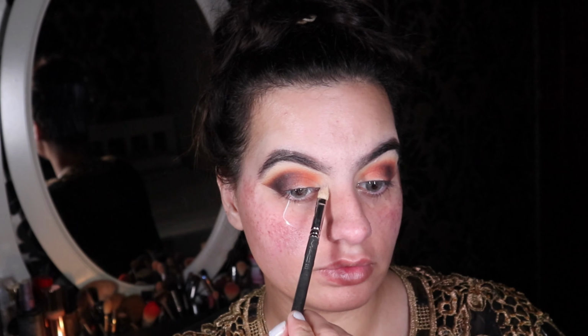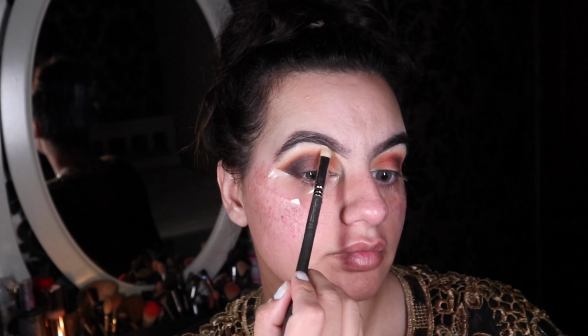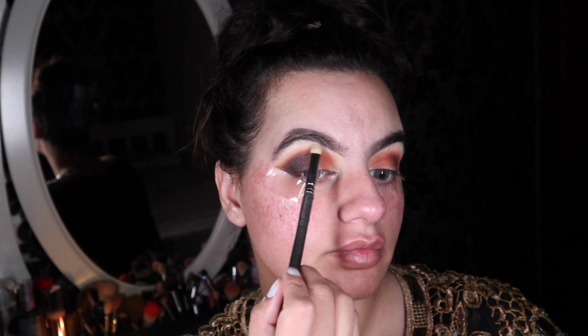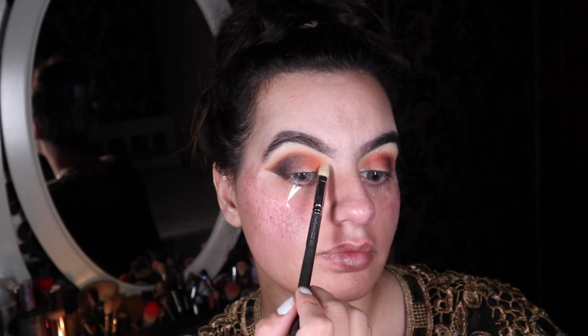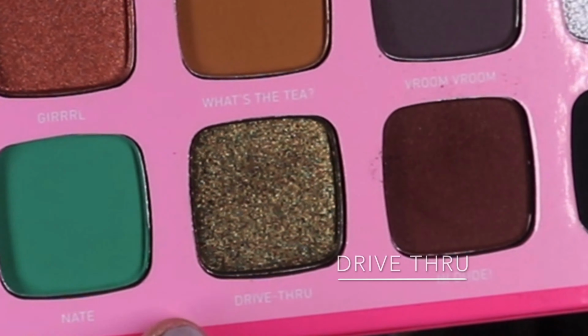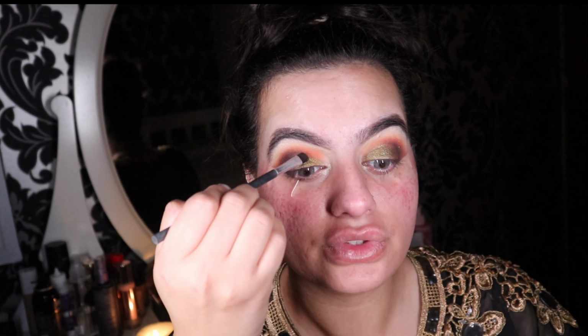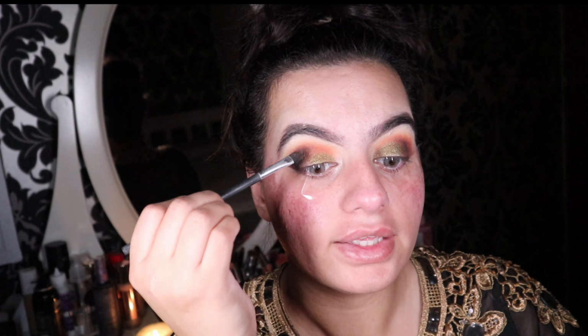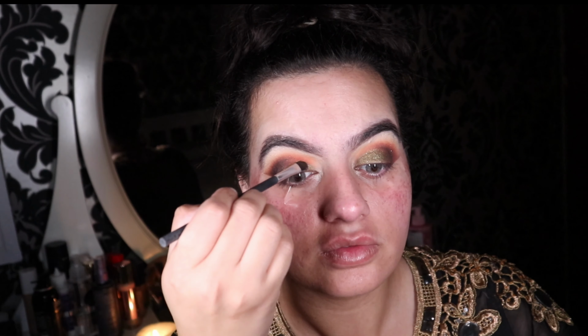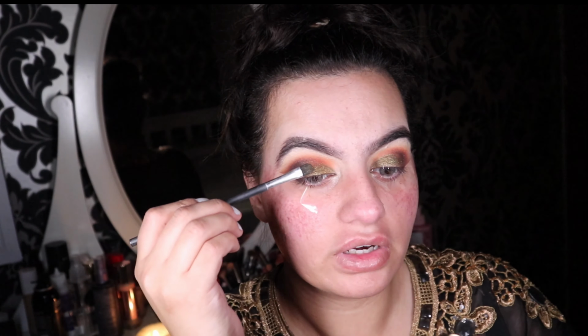I'm going to apply this color on my tear duct and my brow bone. Wow, this color is so beautiful and super, super pigmented. So far, I'm loving this palette. To be honest with you guys, I love all the products from Jeffree Star. He's amazing.